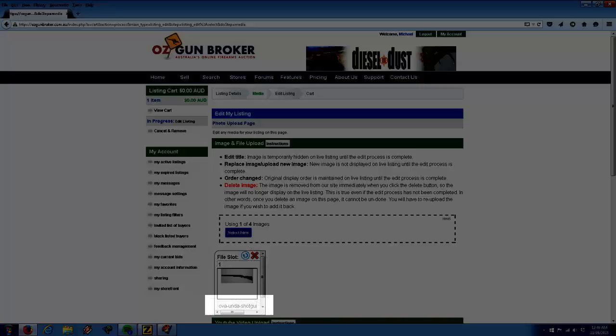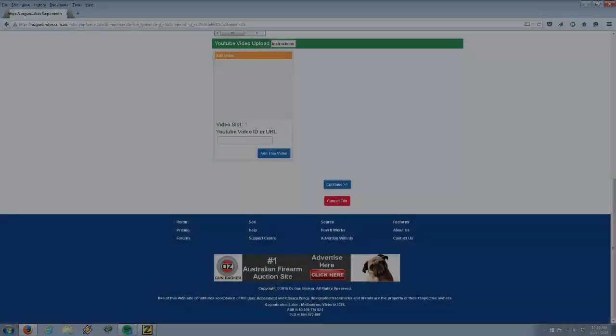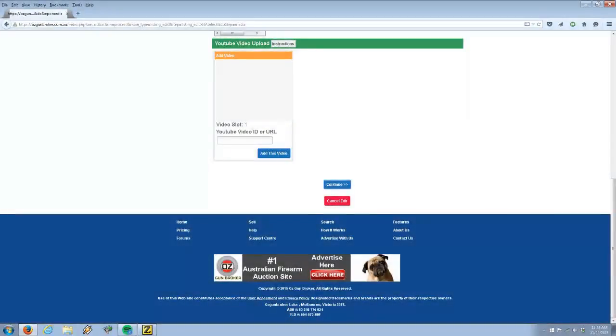You can add or remove images, as you like, but please be aware if you add more than the 4 free images you will be directed to the checkout after you save your final changes to pay for any extras you may have added. Once you have finished making any changes to your images, you can scroll down the page. You will now see the video section. In this section you can add or edit your videos as required.